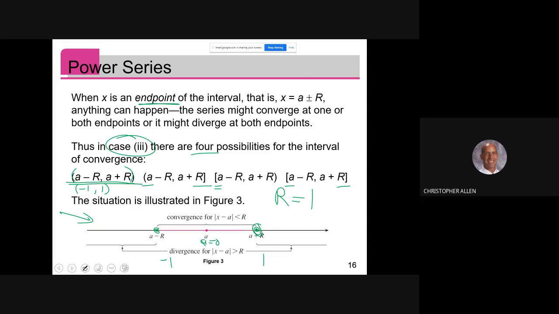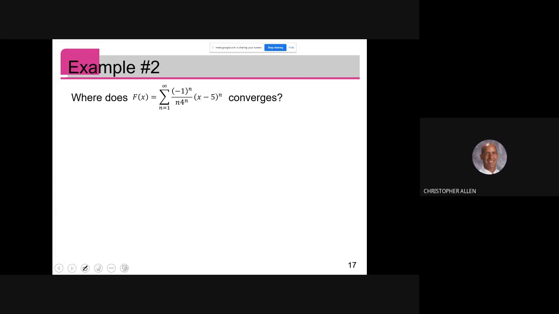I hope you are catching on that what I'm telling you is that these can be quite a bit of work to analyze. Because not only do you have to figure out what the radius of convergence and the interval of convergence are, you will have to test the endpoints. And on the AP exam, this is typically a free response type of question, and you know they're going to give you a point or 2 for those endpoints. So let's go ahead and look at an example here.